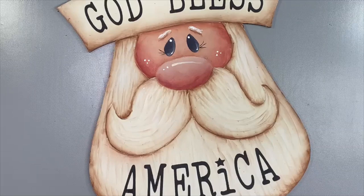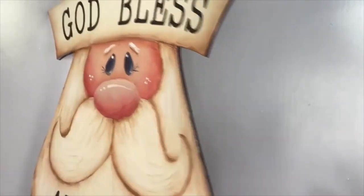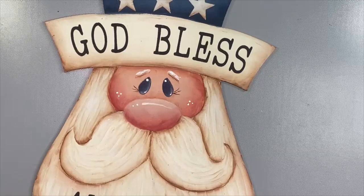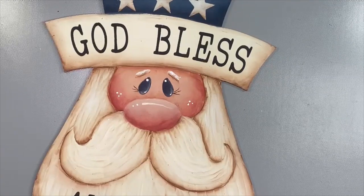Now the only other thing we have left to do would be the side edges. If you happen to get any paint on the side edges, I have a great tip for that. And I think I'm going to be using Payne's Gray, just because it has that blue tone to it.